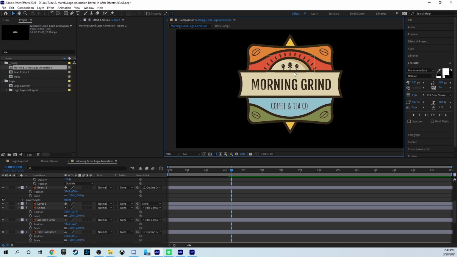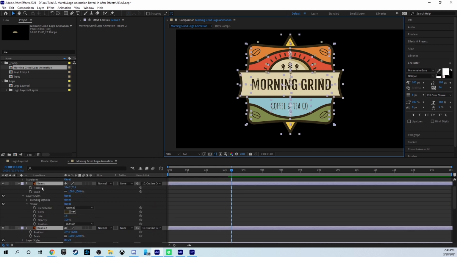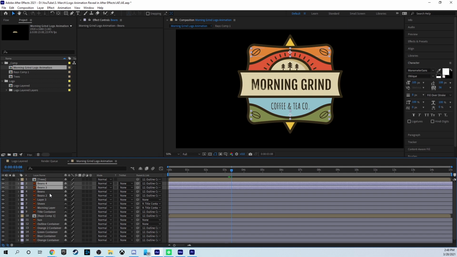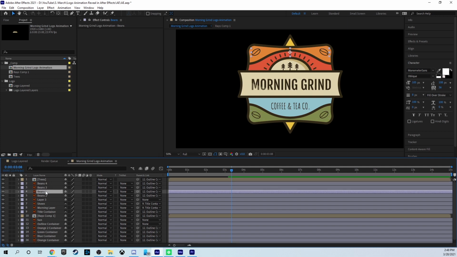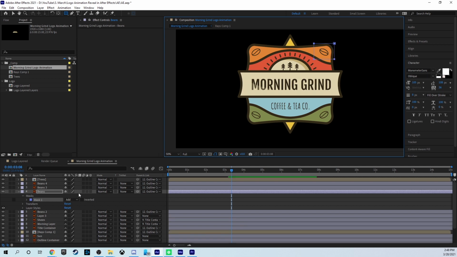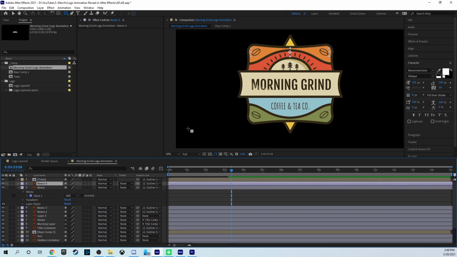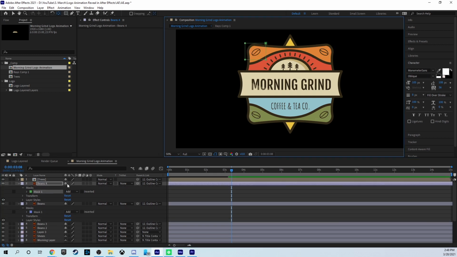Something that I didn't do is make each bean its own layer. So what I'm going to do is duplicate these bean layers by hitting Control D or Command D on Mac. Now I have 4 bean layers, but there's too many beans. So with this bean, I'm going to hit my rectangle tool by hitting Q, and highlight this bean. Then on the other bean layer, I'm going to do the exact same thing. So now we've split that layer into 2, and I have 4 completely editable beans.